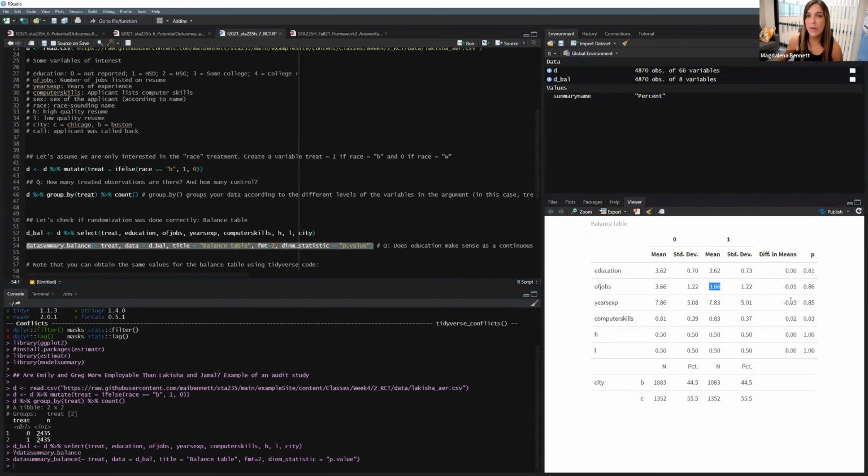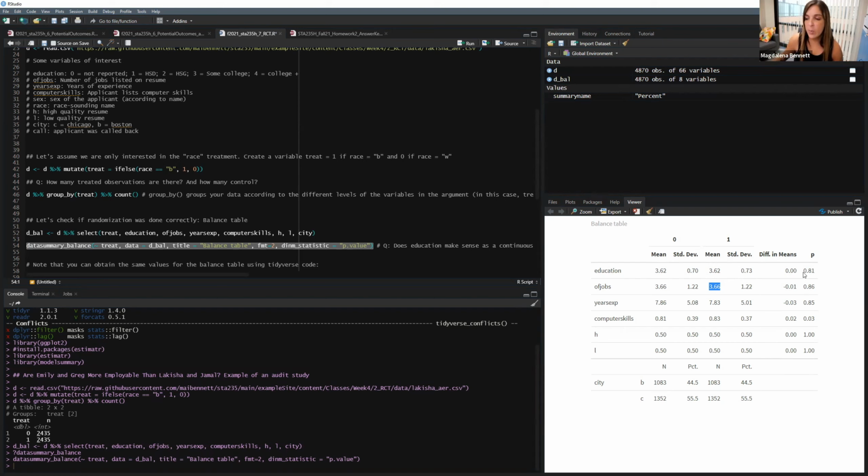So basically, whether we can reject the null hypothesis that this is different from 0 or not reject it, okay? So again, we want these differences to be very close to 0. We want these p-values to be very close to 1, okay? So we don't want small p-values here. Small p-values will indicate that the difference is actually statistically significant, right?